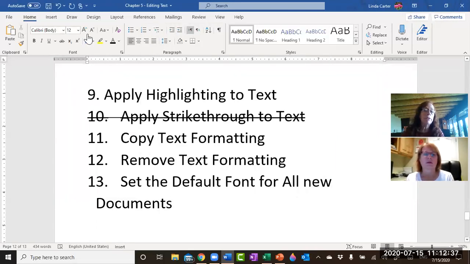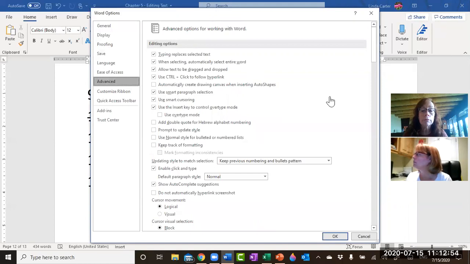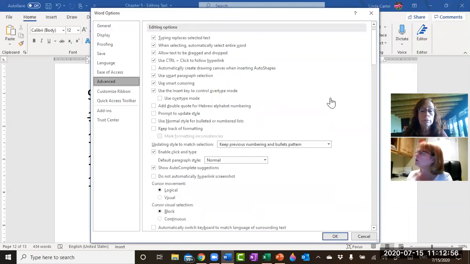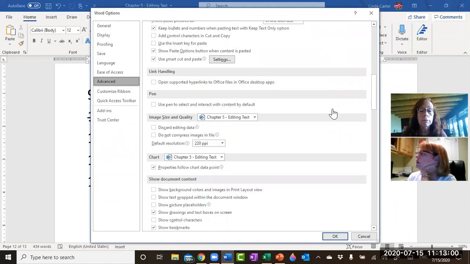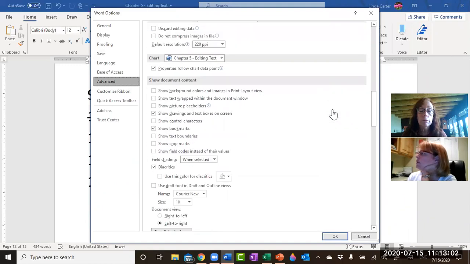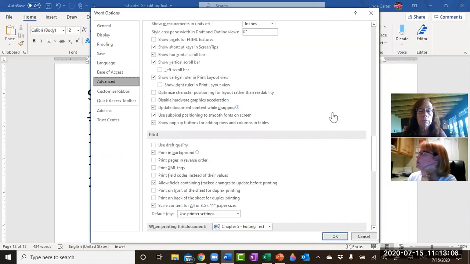I wonder if we need to go back into our options here to really get it to see, display, proofing, save, language, advanced. Well, I think when I clicked on that new documents based on this template, I think that may have done it.